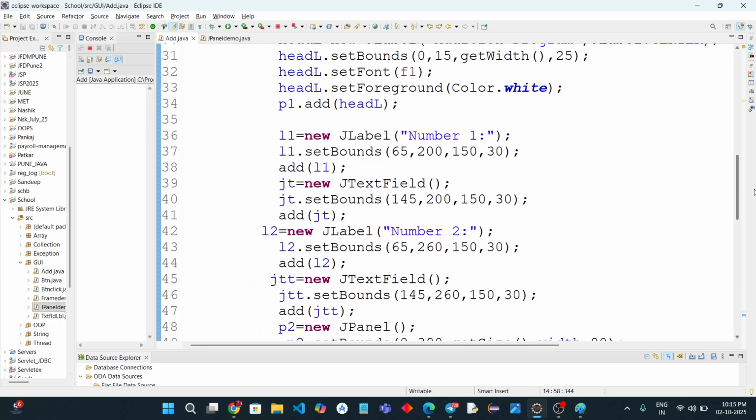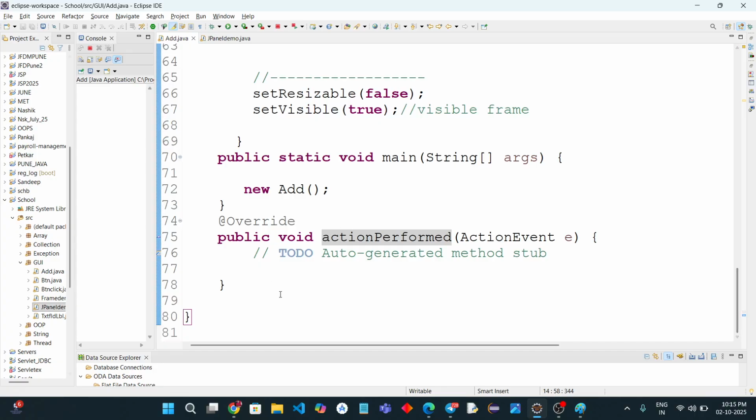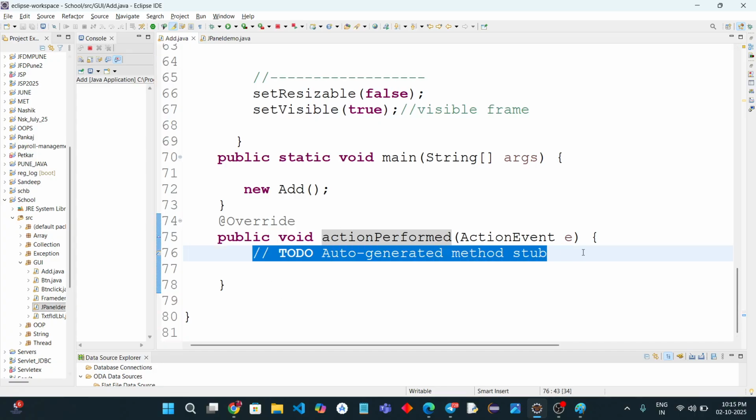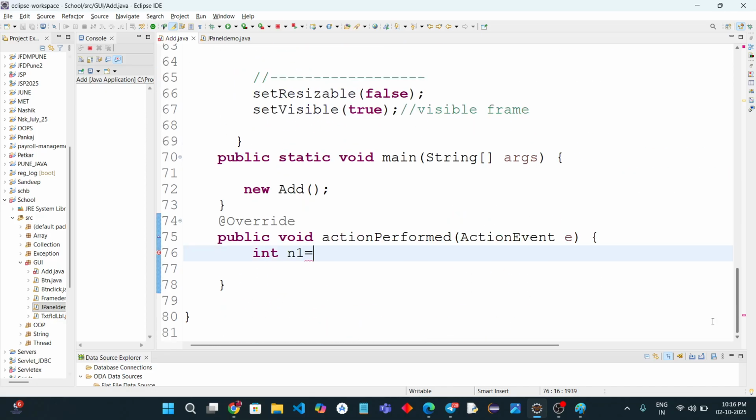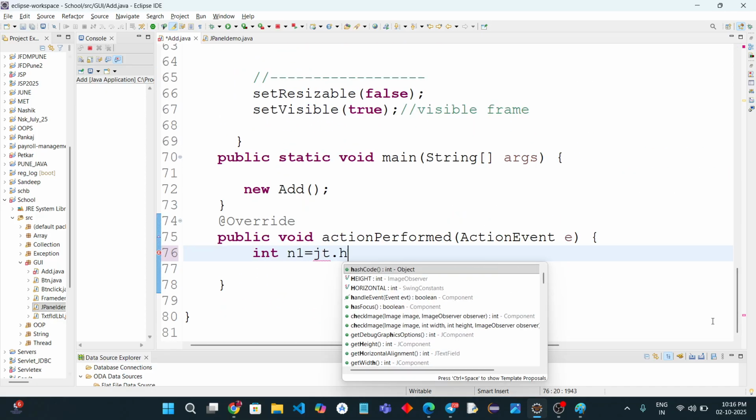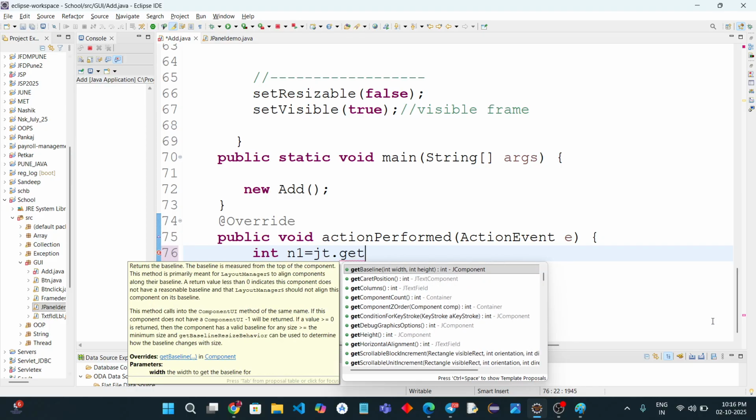So we have actionPerformed, and now I have to add the code here. I will take one number here. So I'll take an integer n1 is equal to. We have text fields called JT1 and JT2. So I'll write JT1 dot, which function to use, getText.